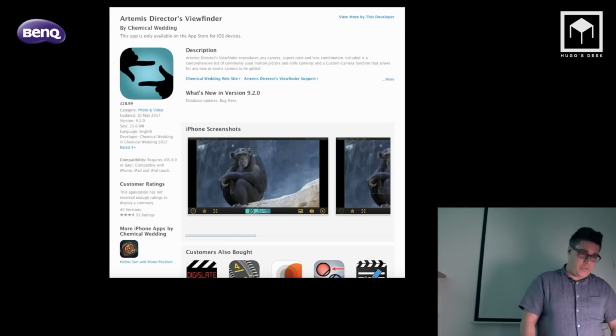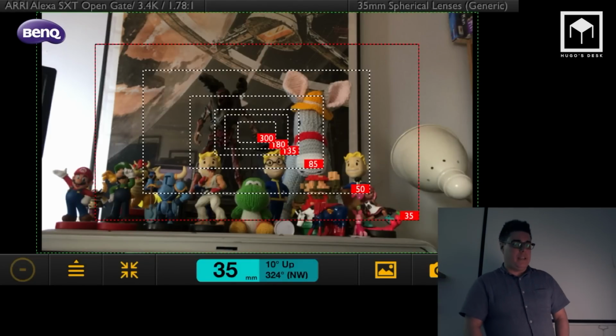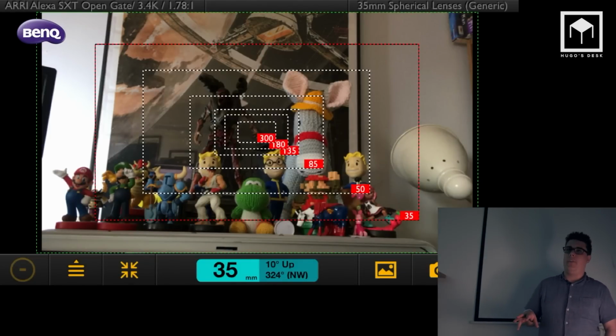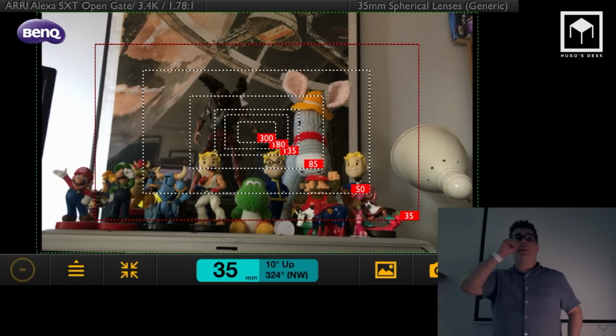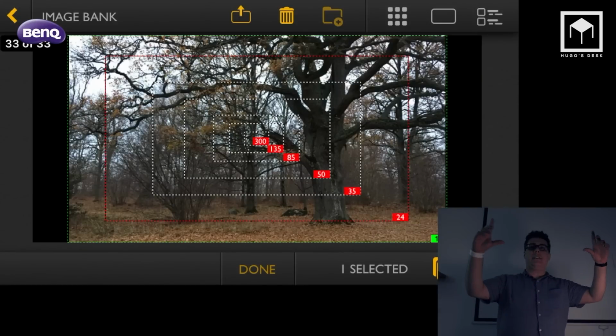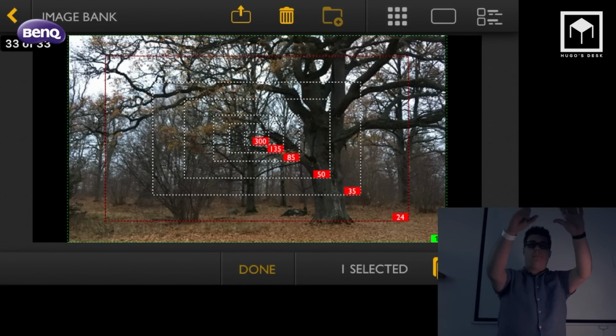I also would recommend you to get Artemis Viewfinder. So Artemis Viewfinder basically makes a virtual viewfinder. And this viewfinder has all my lenses. So you can go in and put your specific lenses. So I have my Canon lenses here. And so through my iPhone, I can see exactly how a framing of a lens of a 300 should look like. You can either see all the photos like this with all the graphics, or it can actually zoom in to those and it can crop in.